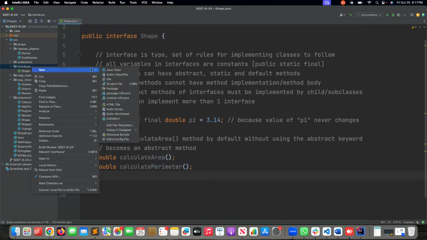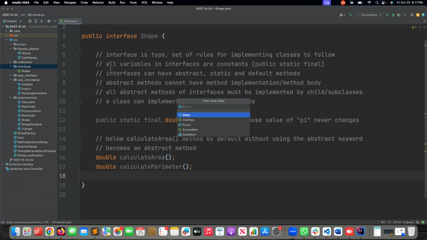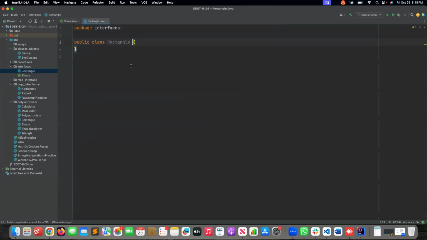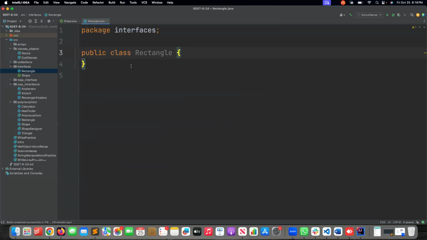And I'm going to create a class. Shape name, I cannot initialize. Once it's been initialized, I cannot assign a value to it. Okay. So a rectangle class. And this rectangle class, what's the keyword we use to implement interfaces? Extends? Implements. Implements, right? Good. Implements shape.